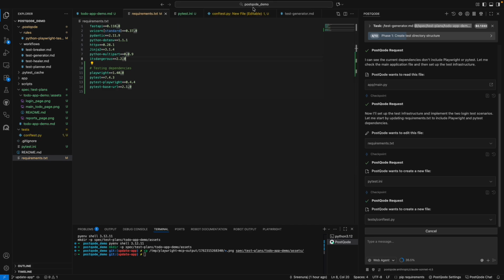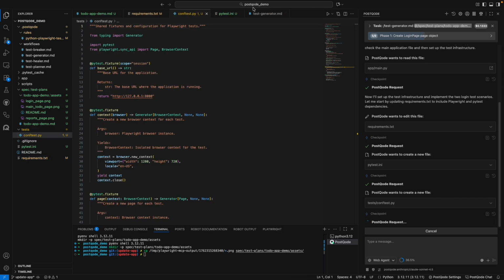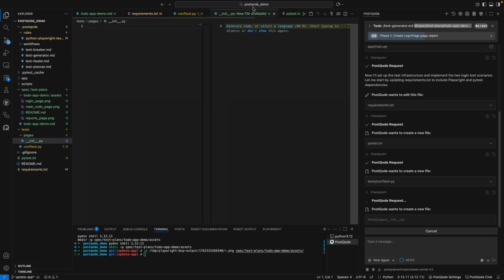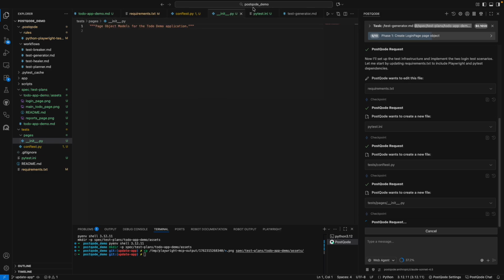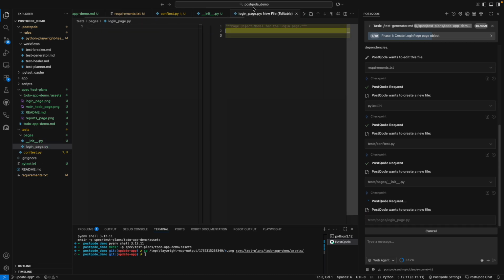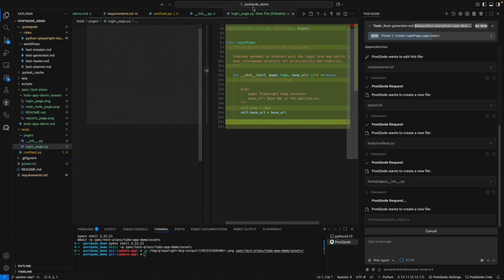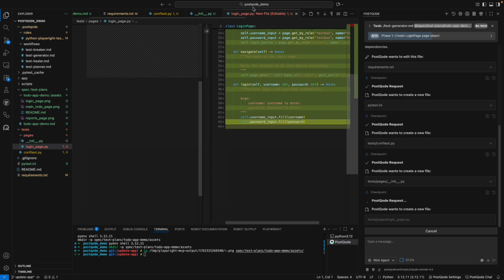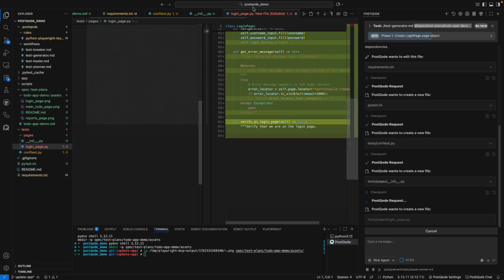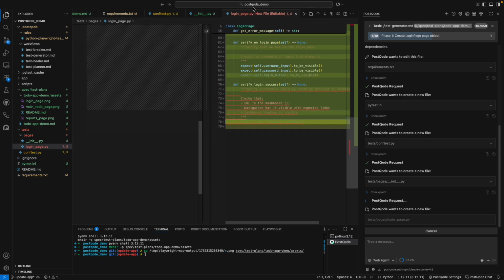And ensuring Playwright is installed, all those things it will do because it is following a plan, our test generator workflow, right? So it will review actually. Currently it is doing it from scratch. If there is a framework already available, it will check for existing fixtures and page objects and everything. For now, it is creating everything from scratch.